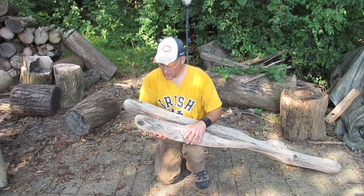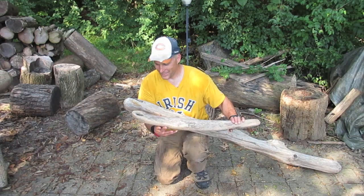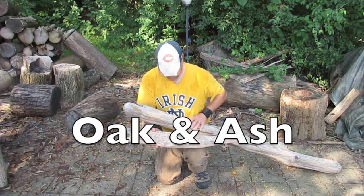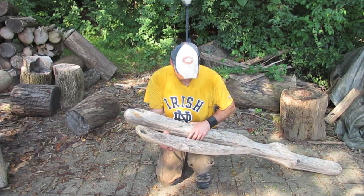These are the pieces I want to use for the arms. You can see this piece is just perfect. It even has a shot glass holder already built into it. I don't know if this is long enough, but I hope I can make it work. And this piece, again, has a nice little paw right here, so hopefully these pieces will work out great for the arms.